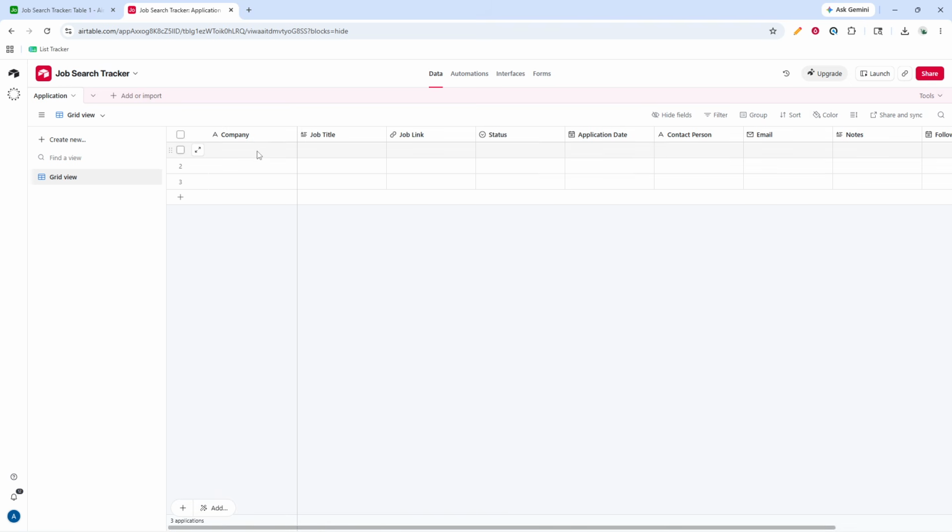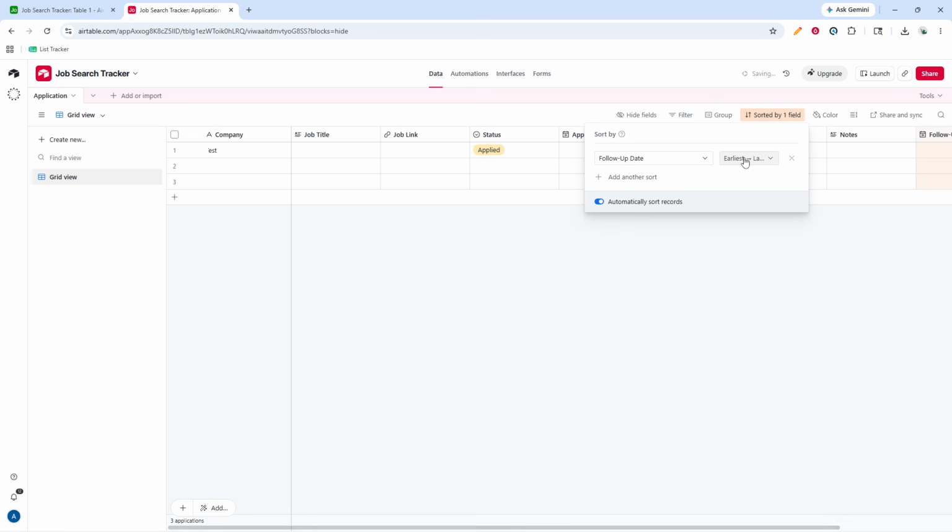With your structure in place, create a few focused views to filter what matters most. Build an applied jobs view that shows records where status is applied, so you can see everything waiting for a response. Create an interviews view filtered to status as interview, perfect for preparing and tracking next steps. Then set up a follow-ups view that shows records where follow-up date is today or upcoming, and sort by the earliest date first. Use that follow-up date field to power your reminders.